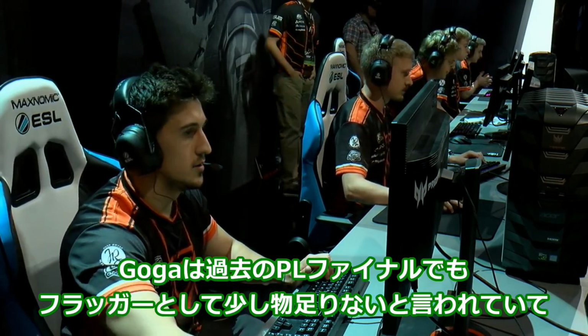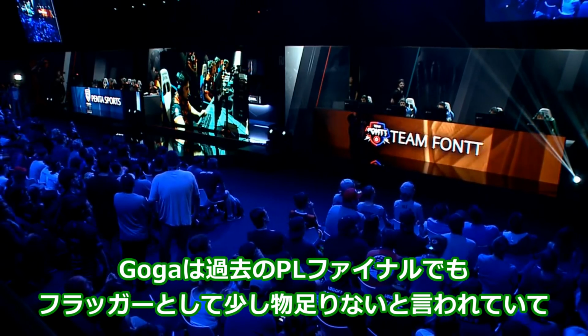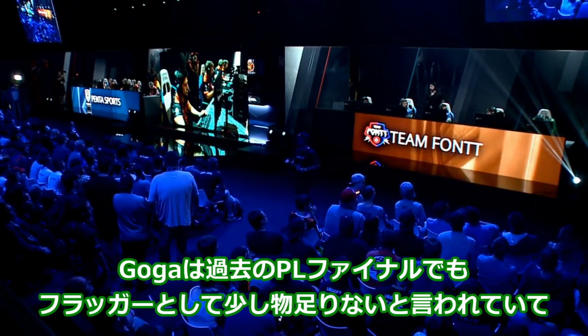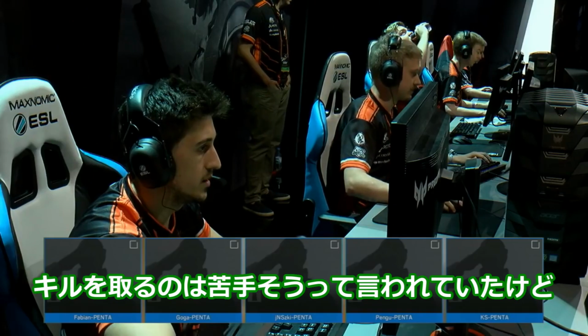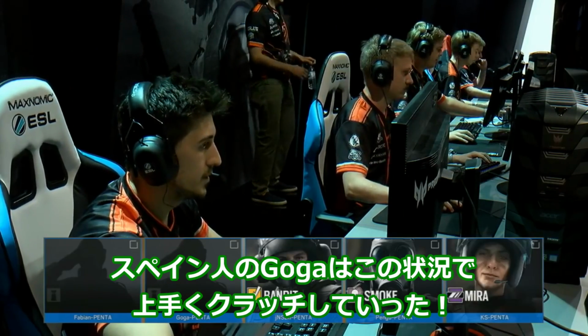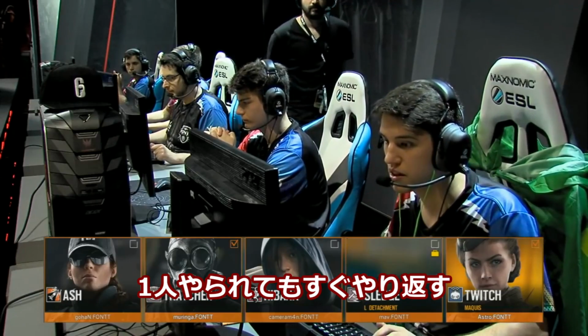Fantastic. We've criticized Goga for even in the past Pro League finals that he wasn't really stepping up that much on the fragging play. He always plays a really solid Thermite, but not much when it comes to getting the kills. And here, clutch situation, you know what? Goga, the Spaniard, can do it. And he got dropped and then just barely picked back up, and that was exactly what they needed.